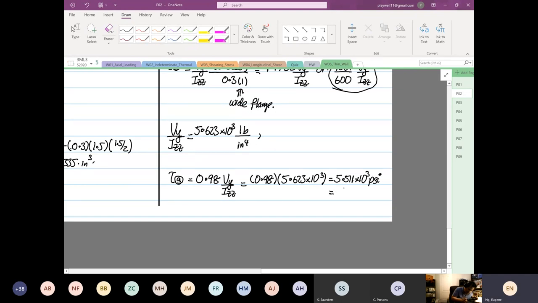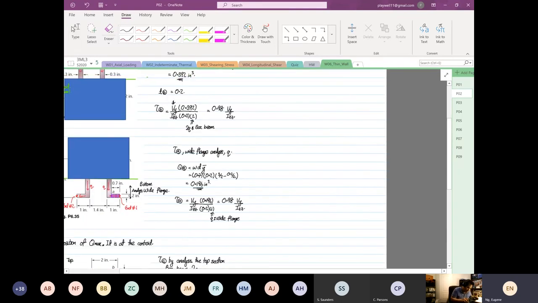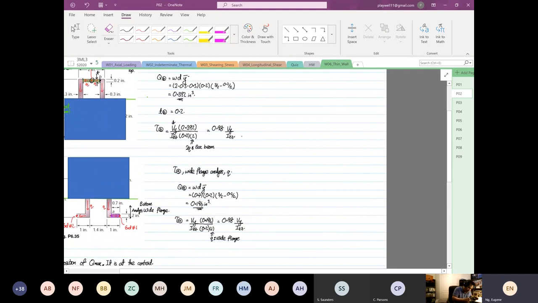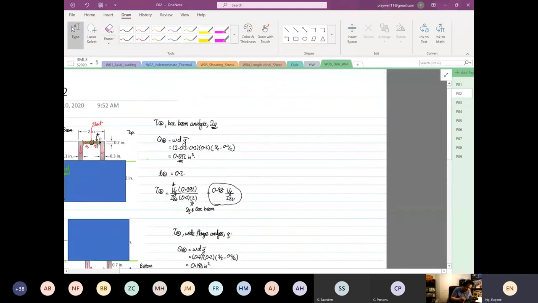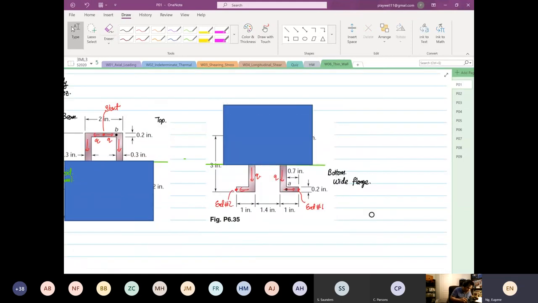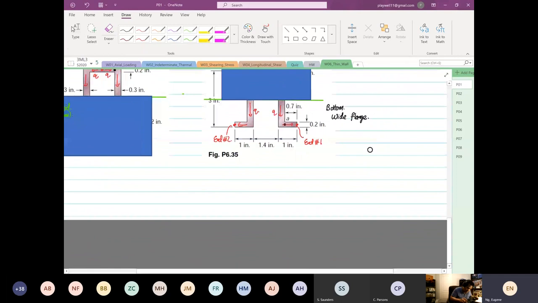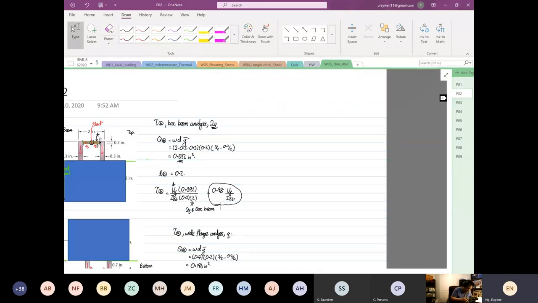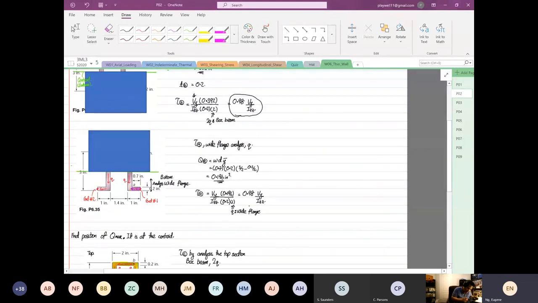And this is also equal to our shear stress at point B. Why? Because for the shear stress at point A and the shear stress at point B, the ratio, so this is our ratio 0.98 for point B. And then if you go over the other side for point A, did we do this one for point A? No, same side. So that's point B, and point A is also 0.98. Okay, as you can see now. Questions so far, anyone please? No questions? The explanation is clear, straightforward. Yes or no?